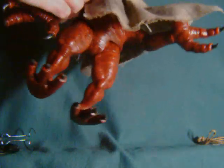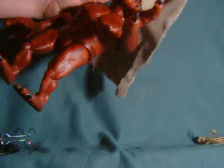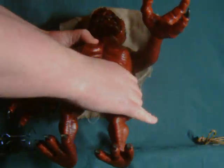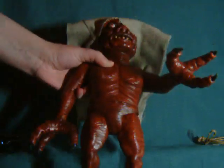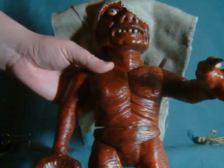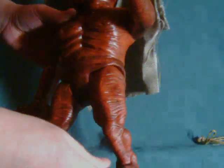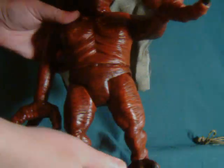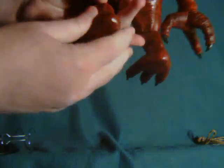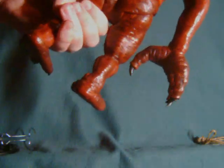Yeah, I don't want to take the whole thing off right away, just in case I can't get back... Actually, maybe I could get back on. Or most of the way back on, but... I guess he has articulation at the waist as well. Thankfully, no big red monster dong. Incredibly grateful for that. I love detailing my figures, but some detail you can do without. Feet look like they have articulation, like they spin, but I think they're just fused on.